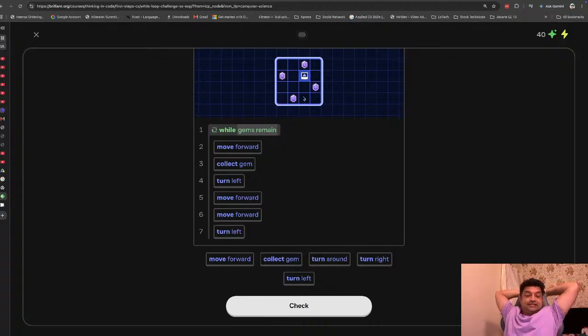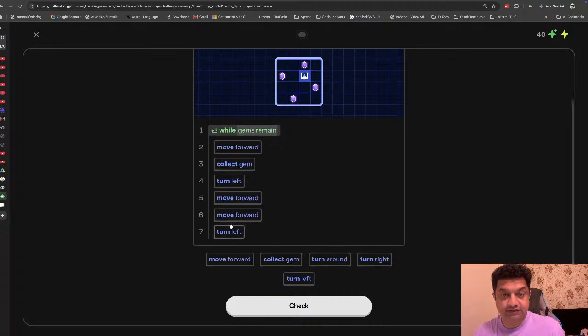So this seems a little tricky, while gem remains. So it should be like move forward, turn, collect gem, turn left, move forward. Here turn left again and move forward.